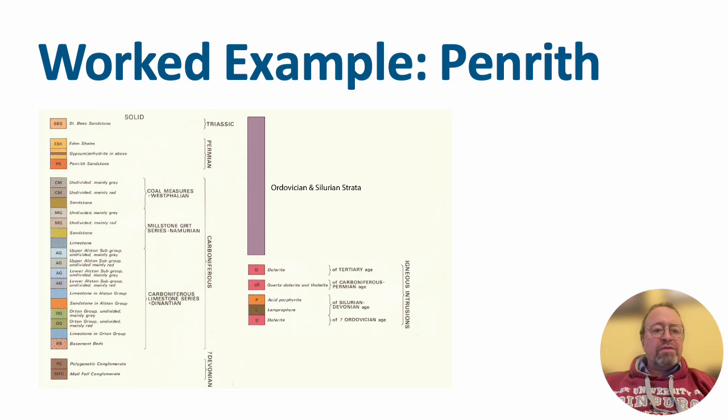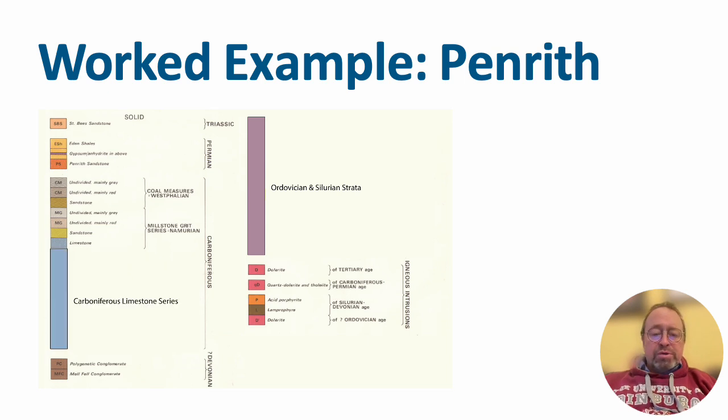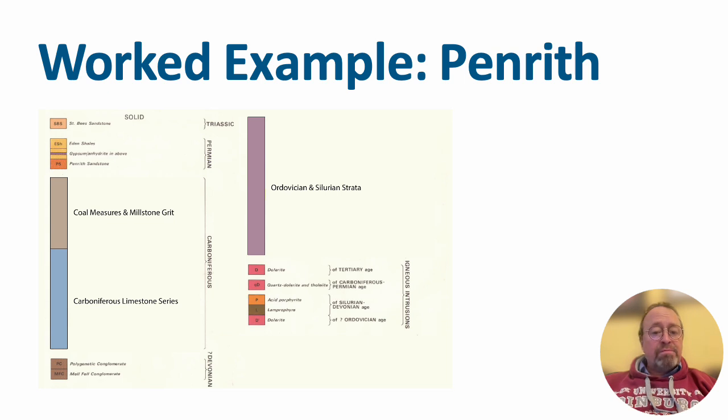You can look at the Ordovician and the Silurian, the early Paleozoic, and you could put all those together. You could put your Carboniferous limestones as a separate group, and then potentially lump together the Millstone Grit and the coal measures. You might want to separate them, or you could put them together, depending on quite what you're trying to show. The overlying sediments actually are separated in time from one another, so although they appear to be one continuous package, it may be smart to try and break those out, the Triassic and the Permian, differently.